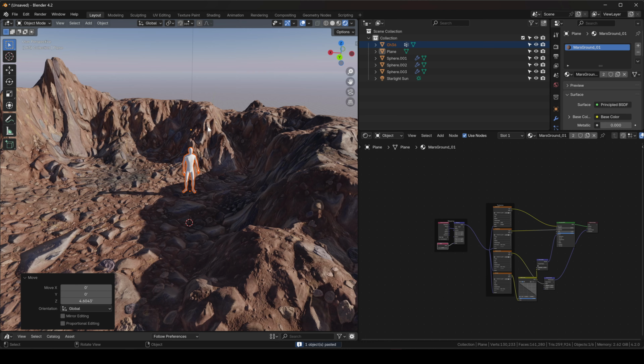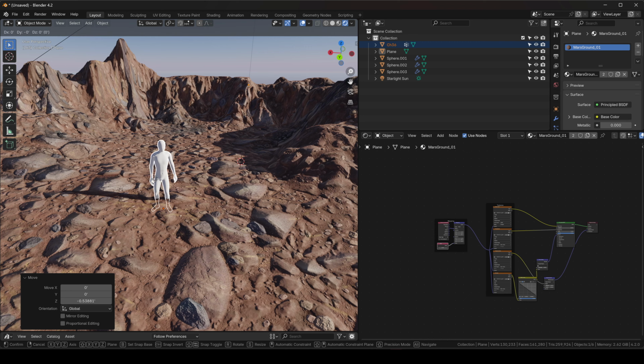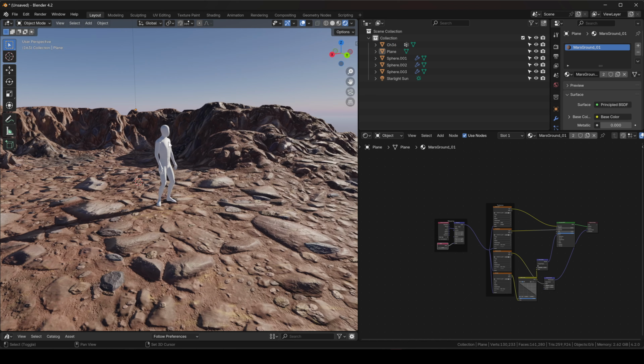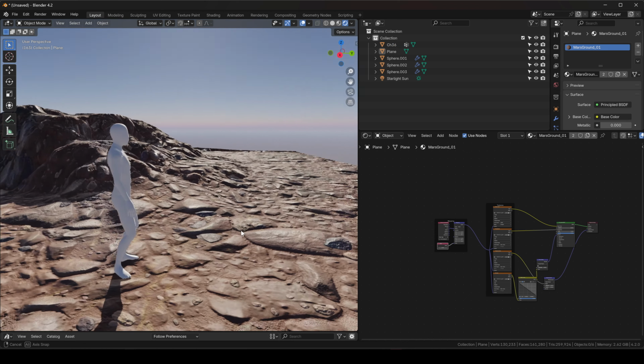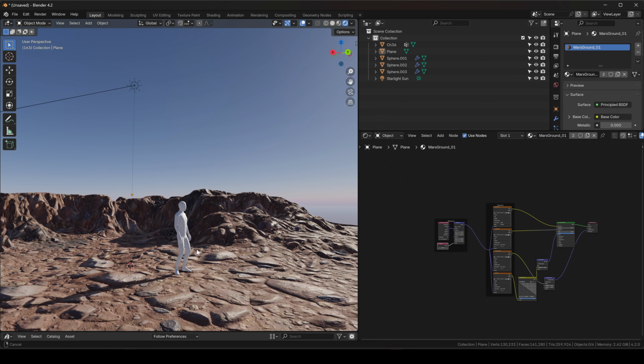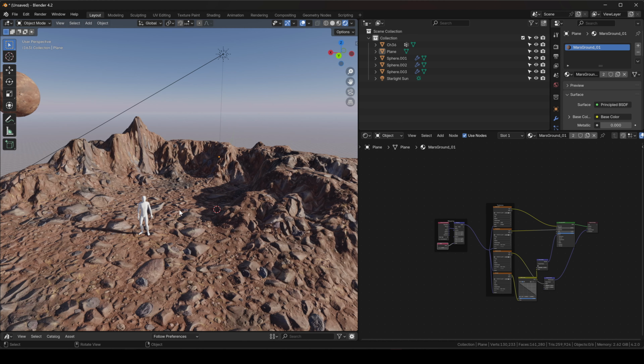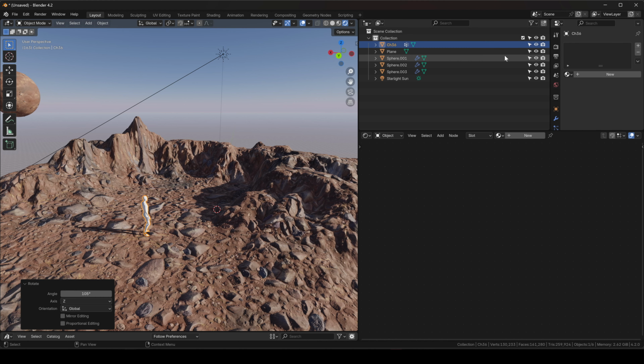If I have a human this big, in 3D, this is the actual size of a human, right? Now these rocks seem fairly big, right? Now I think this still could work, right? But you want to pay attention to how big your textures are based on a human, so that way it looks correct in terms of the scale. Now I'm gonna keep this guy here.